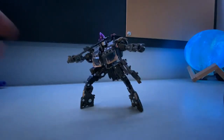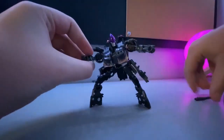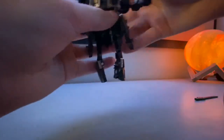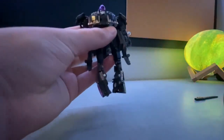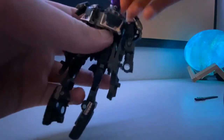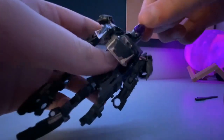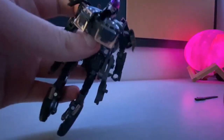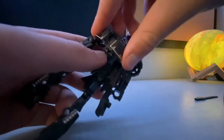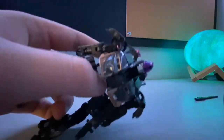Into the robot mode, like I said, this figure is actually really good. We're gonna leave the accessory for a little bit later, but the detail on this figure is really good for a deluxe. As anyone knows, if they've seen the movie, this character itself is supposed to be a very slender character. It's a really hard design to do, but they delivered. Honestly, they did absolutely amazing for the budget that they had in a deluxe figure. These things, they actually do compress to make it look more screen accurate, which I absolutely love.